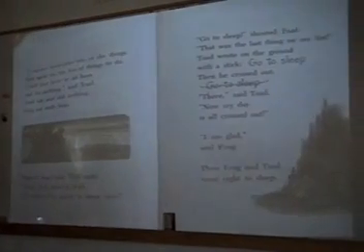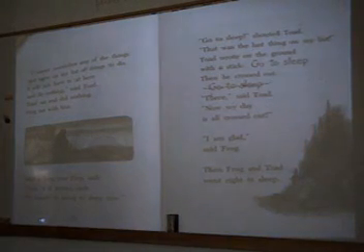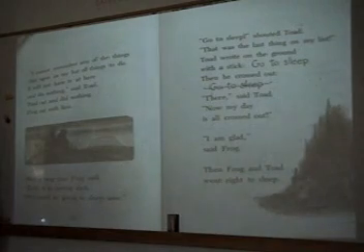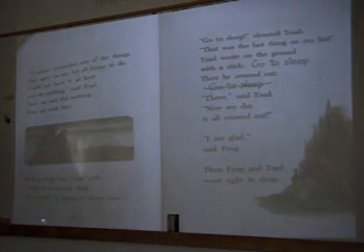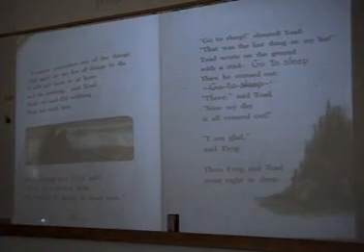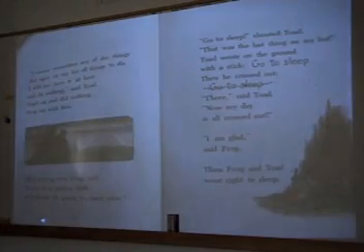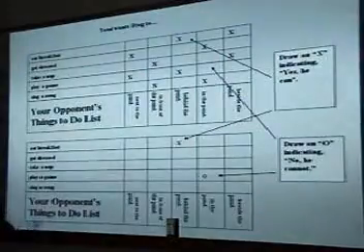Go to sleep, shouted Toad. That was the last thing on my list. Toad wrote on the ground with a stick, go to sleep. Then he crossed it out. Whoosh. There, said Toad. Now my day is all crossed out. I'm glad, said Frog. Then Frog and Toad went right to sleep.